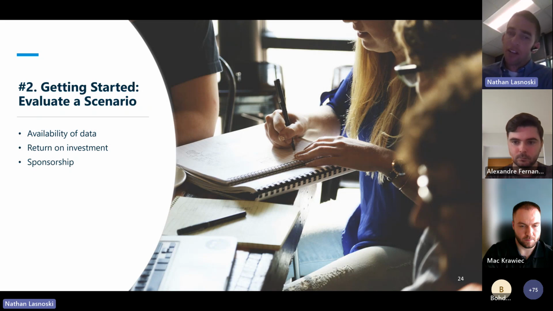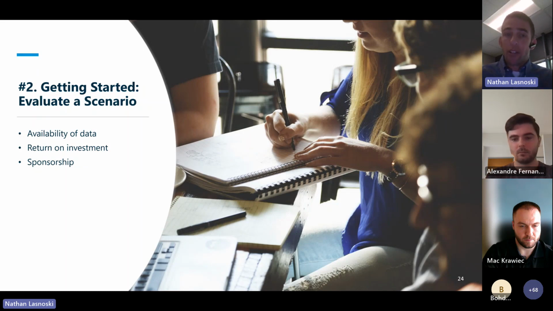And there are so many scenarios that deliver value. So start with finding a scenario that has the data and has a return on investment, and you will get sponsorship from the business because they realize that there's value. Now, sometimes that sponsorship, you have to show them it's possible. And sometimes, we have a project we're working on right now, we have to start with a POC simply to show them that it's possible to get past this idea that AI is science fiction and through to the idea that this is science fact. It's something you can do right now and you can get value from right now.